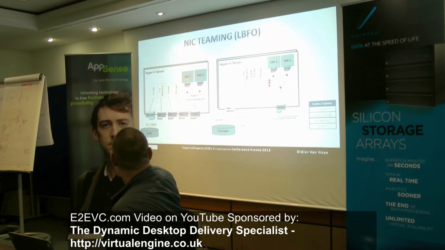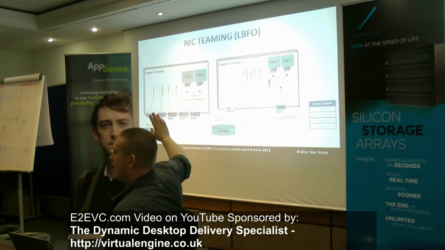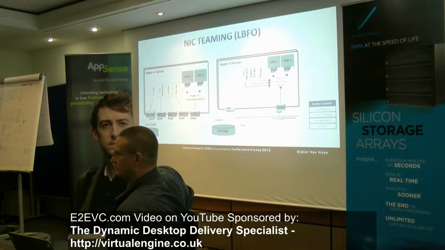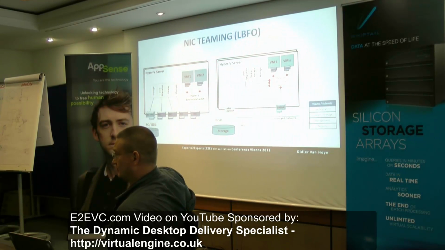And also for this kind of fancy stuff. This is the old way of virtualizing networks. This is the new way, or one of the new ways. You can actually create a NIC team of up to 32 network cards, and you can put all the traffic from the entire cluster over the virtual switch.